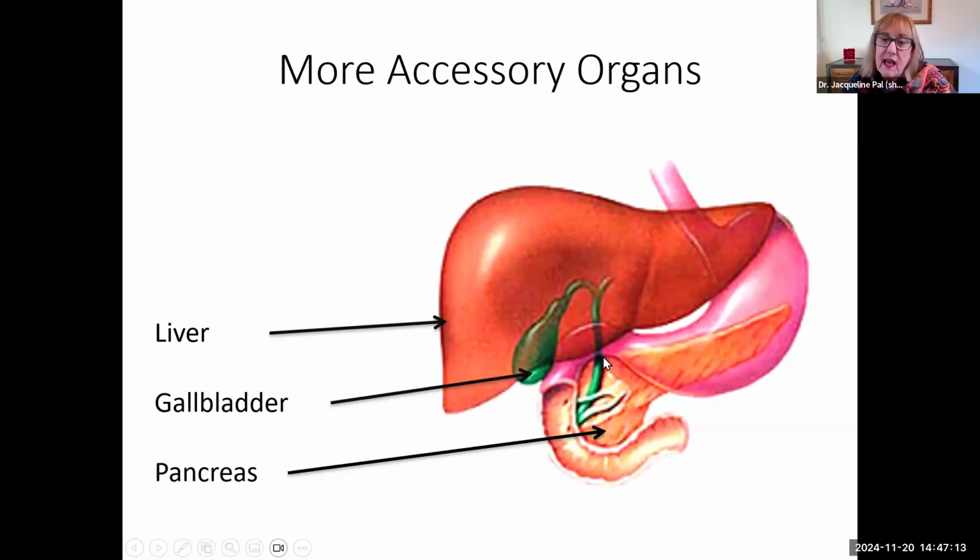So the pancreas is actually an organ that is retroperitoneal. It sits behind the stomach. But notice that the pancreas is kind of tucked into the C-shaped portion of the first part of the small intestine, the duodenum. So that after the pyloric sphincter, the small intestine has to dive retroperitoneal so it can get secretions from the pancreas as well as from the bile duct itself.